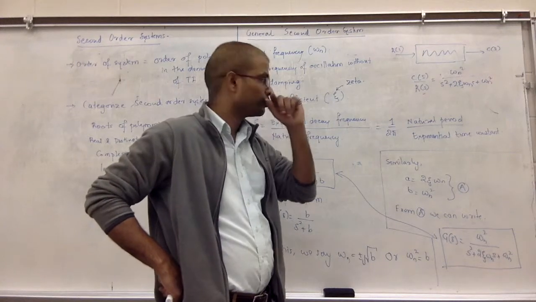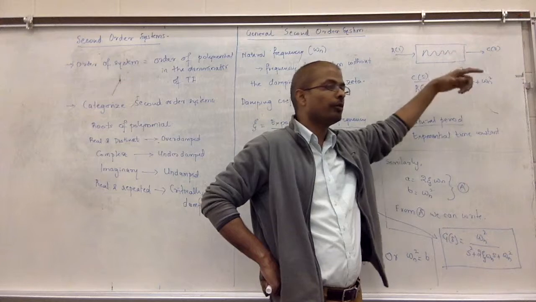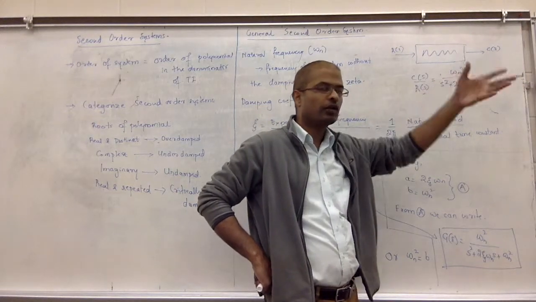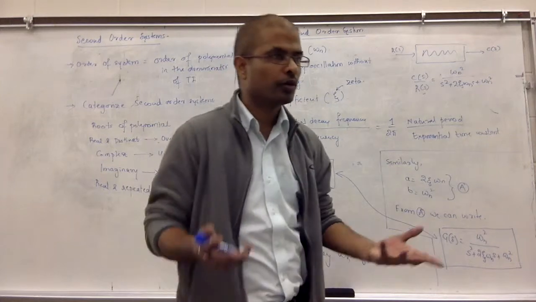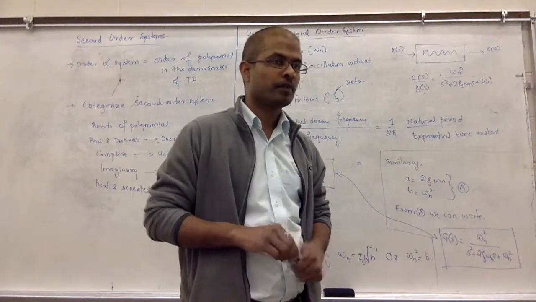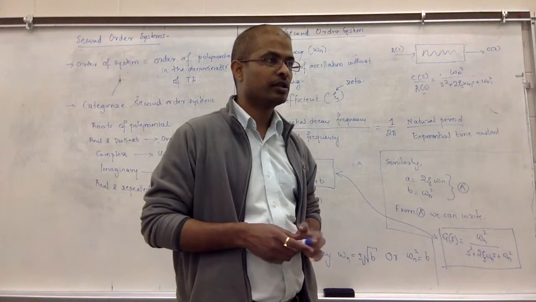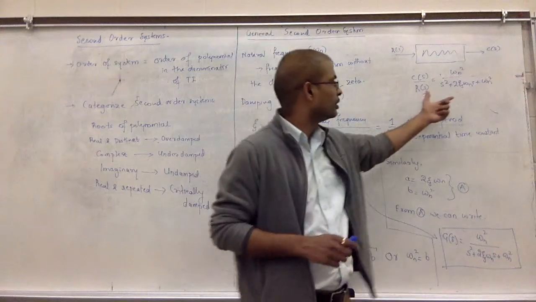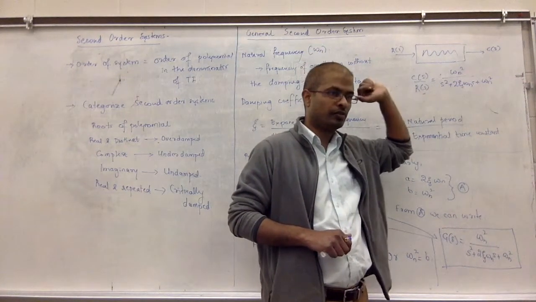So this is a very easy way, a very alternate way. There are a lot of times you will encounter black box systems where you don't know what is inside. Just by looking at the response, you can figure out what type of system that is, and then figure out pretty closely what the transfer function of that system is.